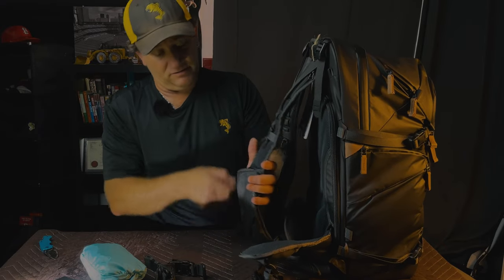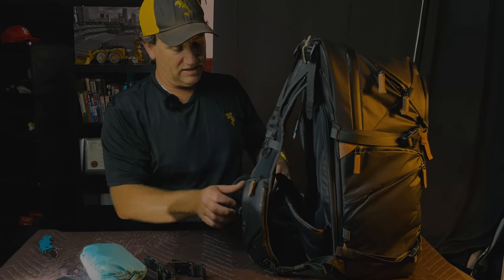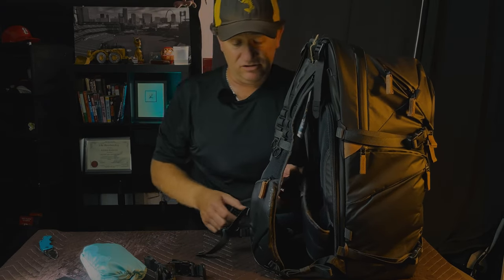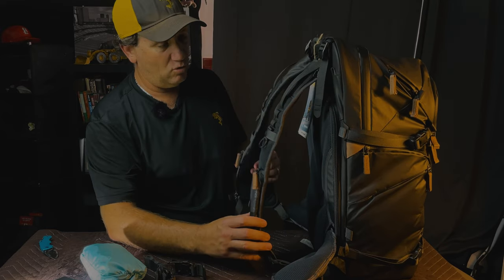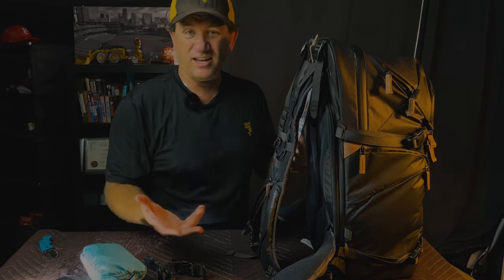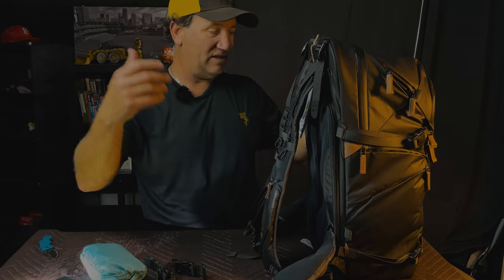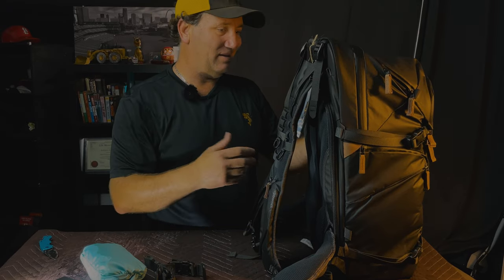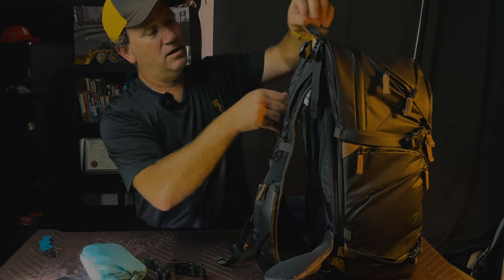So it's just a really well thought out design bag. Obviously, they've done a couple now. The action series did really well. And this is, I guess, a bit more of a travel series, so it's not as much fully jumping in snow. I'm not going to go through snow or anything. So for waterproofing, the Action X50 is probably a little bit better for snow and stuff like that. But this is going to be really fantastic as an all-rounder.